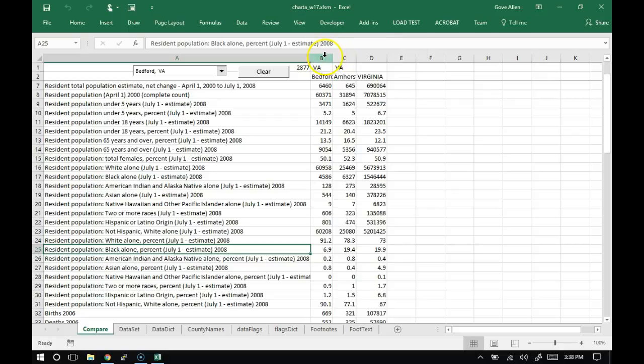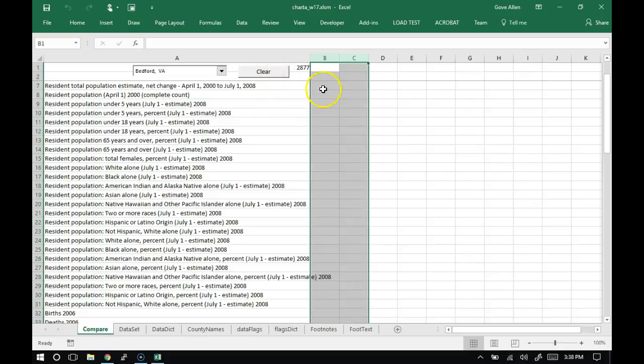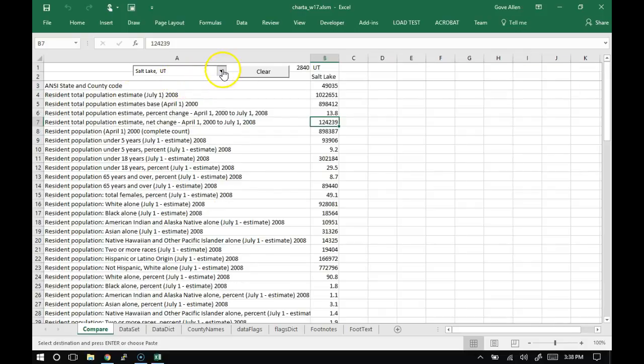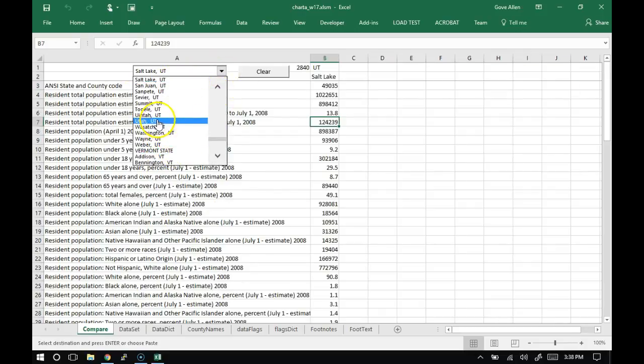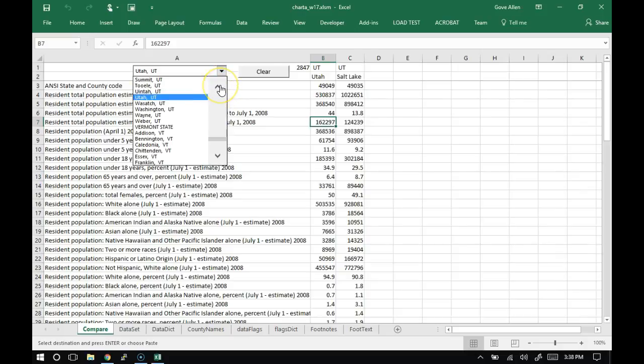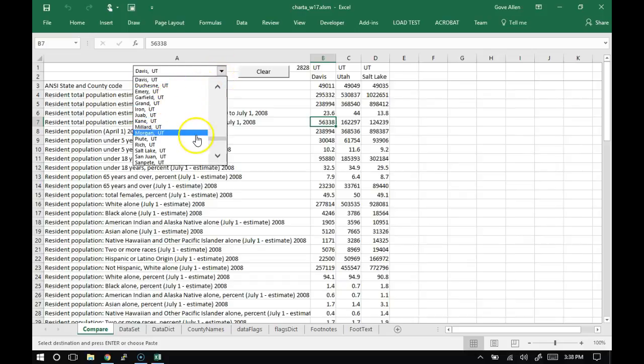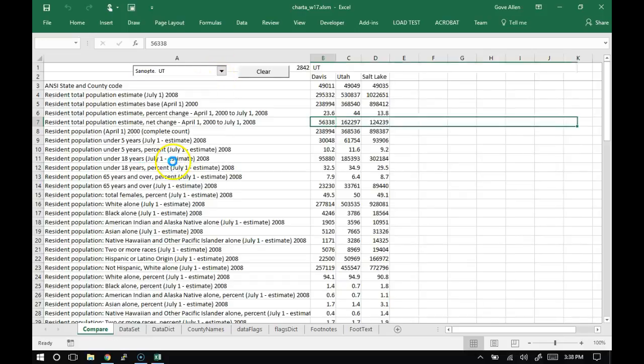So I'm going to go ahead and get rid of some of this. Actually, I've got a clear button. Get rid of all this data. I'm going to put in some counties. That's a really wide scroll bar. Don't want to miss it there. I'm going to go ahead and put some in from Utah. So let's put in Salt Lake. Let's put in Utah County. Let's put in Davis County. Just have some ones that I have a general feeling for. And then let's also put in San Pete County. All right, we've got 4 in here.